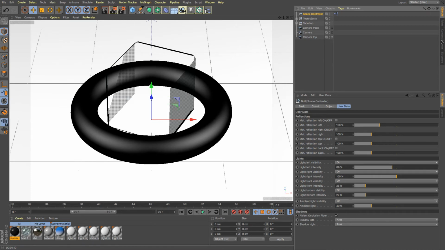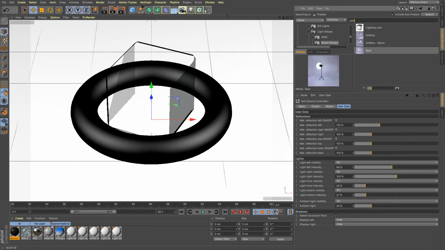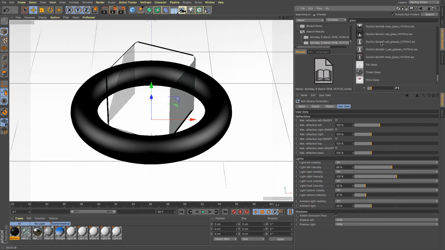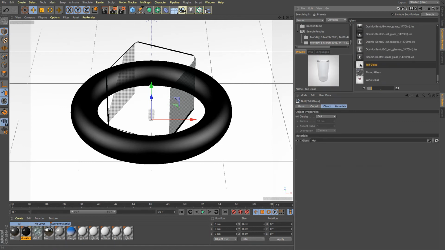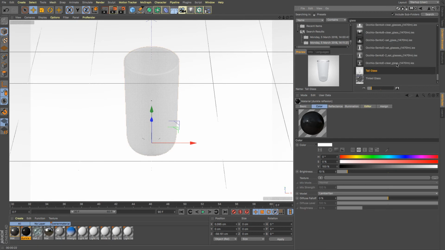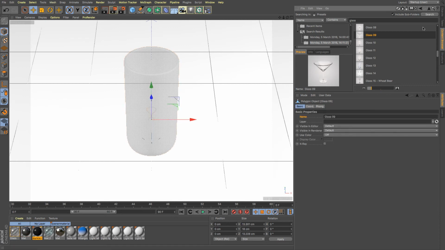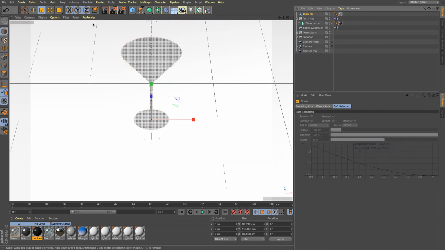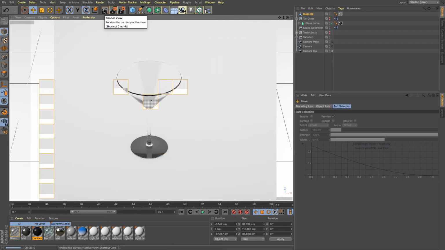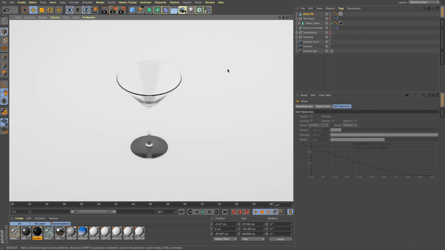So if I just go to my content browser and I find something else, for example, a tall glass. But you can pick anything else out of there. Maybe I should have gone for a wine glass. There we go. Or something like this. You can see we've got a nice seamless background. We're nice and whitely lit. We've got some good reflections going on in there as well, which is something that helps with realism of really shiny objects.